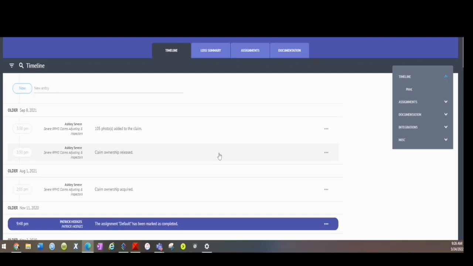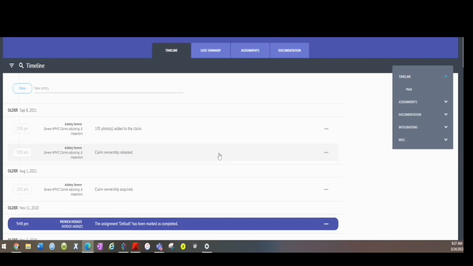So these are all the actions that take place in Claims Connect on the web browser version of your Symbility. Claims Connect is where you're going to complete your claim, write your narrative, populate your first contacts, inspection scheduled, and inspection completed. I highly encourage you guys to do it in Claims Connect.